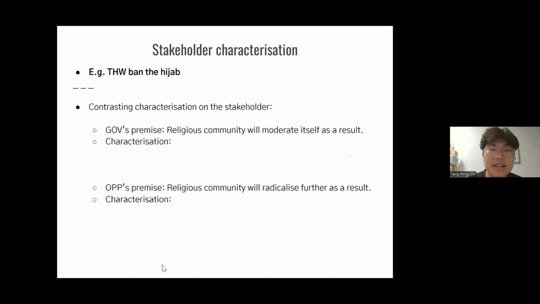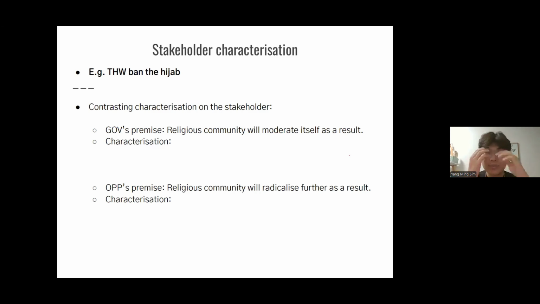So as you can see, both of them can be true. Both of these things might be a result of the government banning the hijab, but it's up to the team that characterizes it and describes it in the most persuasive way possible to explain to me how this is likely. So that's why we put it back again. The characterization is directly integrated into our argument structure. Remember when we mentioned premise, process, and outcome, characterizations integrate into every part of the premise, process, outcome format in the same way. In the premise, you have to explain, and in the process, you have to explain to me how the religious community will react.